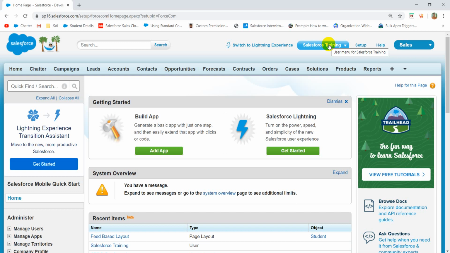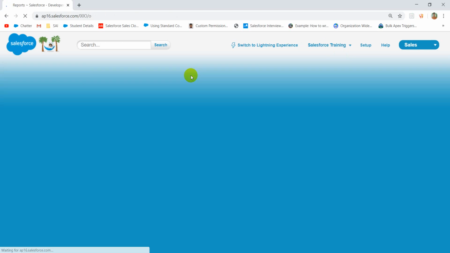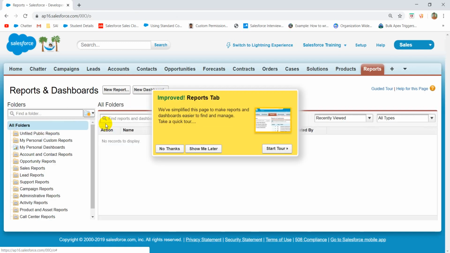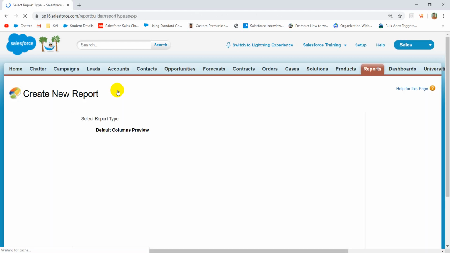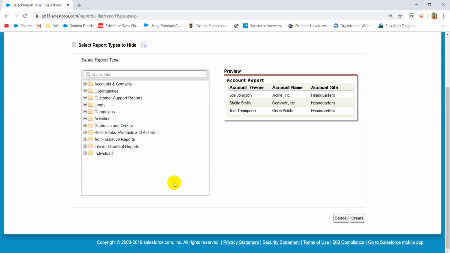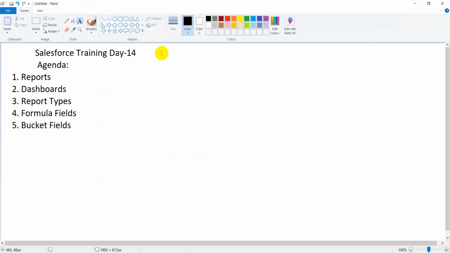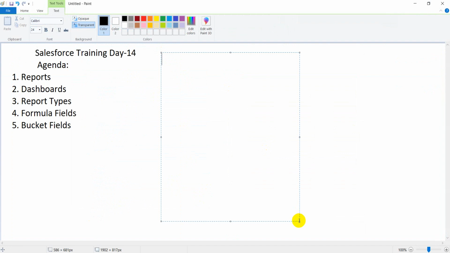To create a report, first go to the reports tab. Then when you click on new report, you have to select the report type. The reports can be fetched in different formats, like from parent to child.